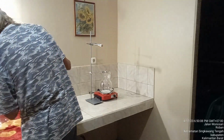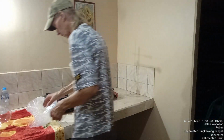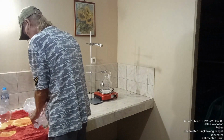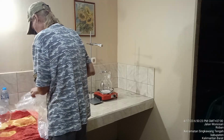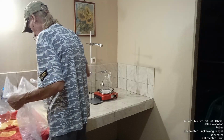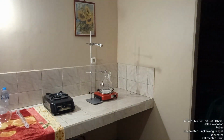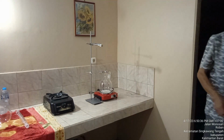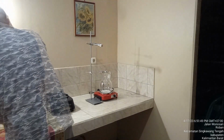So this is our separator, and this is the condenser. Oh, we need to buy a water pump, a small water pump. We need to buy a water pump tomorrow. Okay, tomorrow we do it. So this.